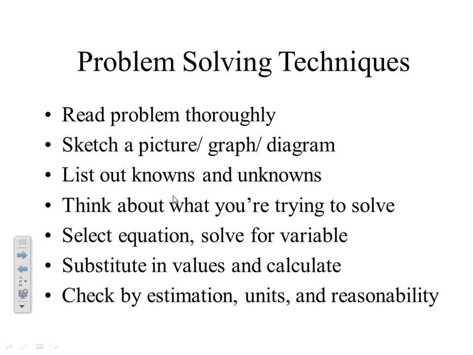List out your knowns and unknowns. Think about what you're trying to solve. Is it a nice straightforward thing? Do you need to do multiple equations, multiple concepts? Select your equation, solve for the variable, as in rearrange it in variable form. It's one of the things about the AP exam, they are going to have a lot of stuff just plain variables. So you have to practice rearranging variables. Substitute in the values and calculate, checking by estimation, units, and reasonability.